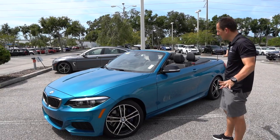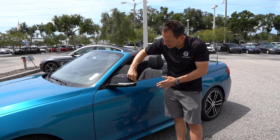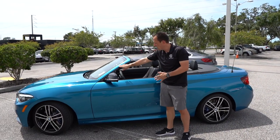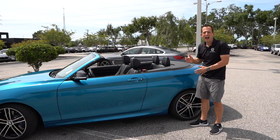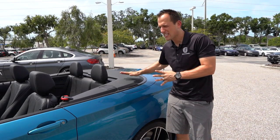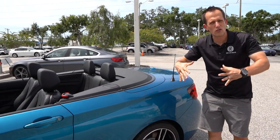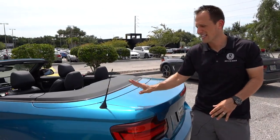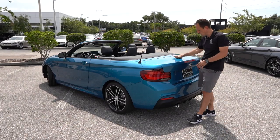I do like the nice clean lines, especially with the top down. The side mirrors are blacked out with very slim and trim LED turn signals built in. I like the gloss black trim around the doors and on the A-pillar. As we work our way back, there's a nice integrated plastic tonneau cover. I would like to see it actually match the color of the car — this color is really eye-popping and that would have given it a sportier look. The fenders on a true M2 are just flared out even more, which is one car I really love. That antenna has got to go — this is a 2020 model, 21st century — that's a major zonk. You do have the shark fin for navigation, but all this needs to be integrated.